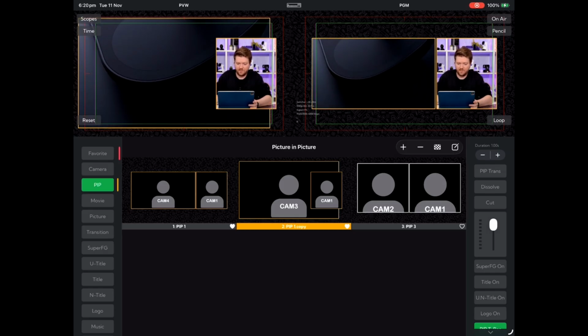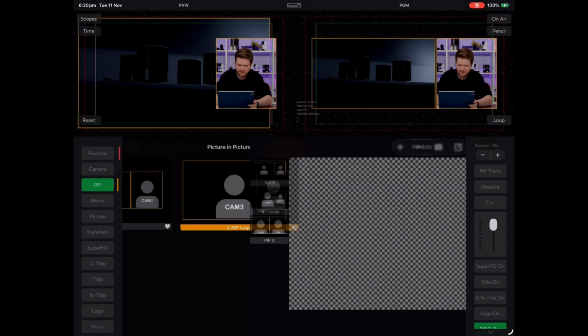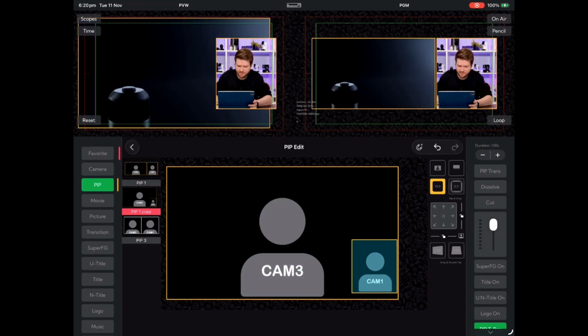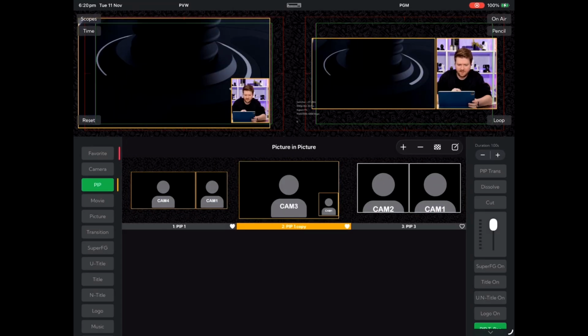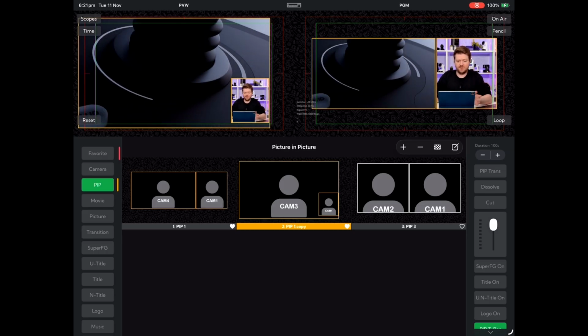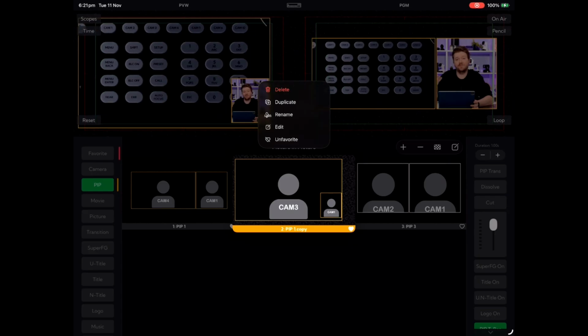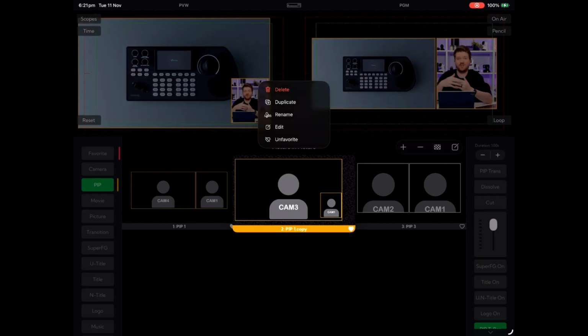And then obviously with my main camera, myself, I could click on that and I could shrink myself down and maybe just put it in the bottom right. And then instantly, I now have a resized picture-in-picture. It's super easy to configure with that. You can also change the borders. You can remove them, or you can change the colors.